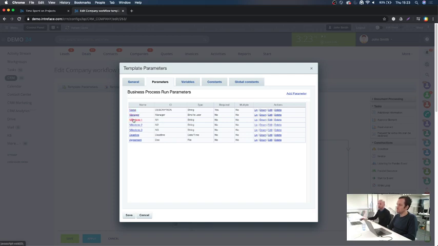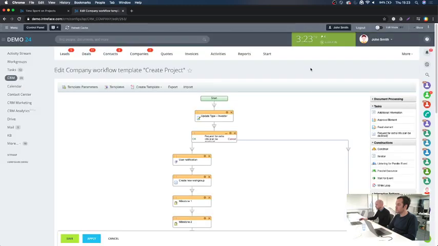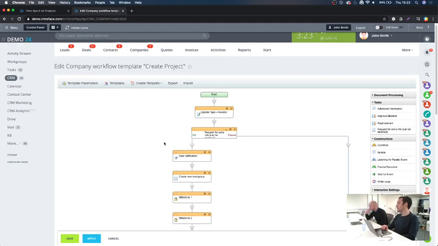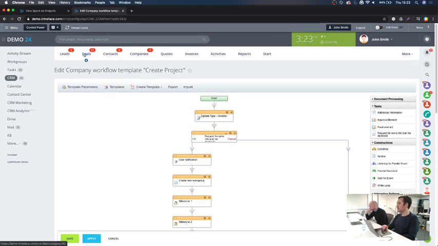We're asking who's going to be the manager of it, and then some information about what we're going to do, what we're going to name these tasks we're adding. So you can create these form fields, they're called parameters, under this tab. Just to point out, for this editor tool, you do need to be on a commercial package. I think you do need to be on the professional, I do believe.